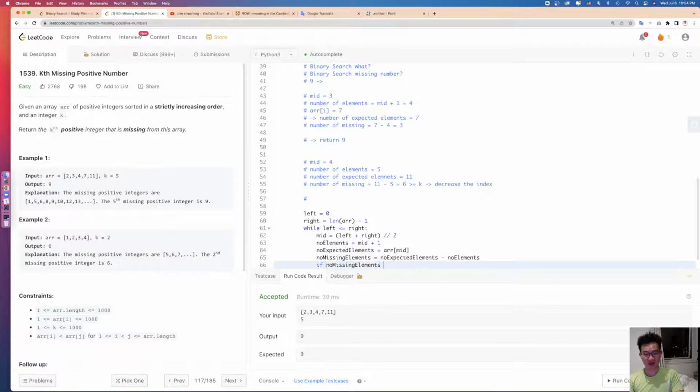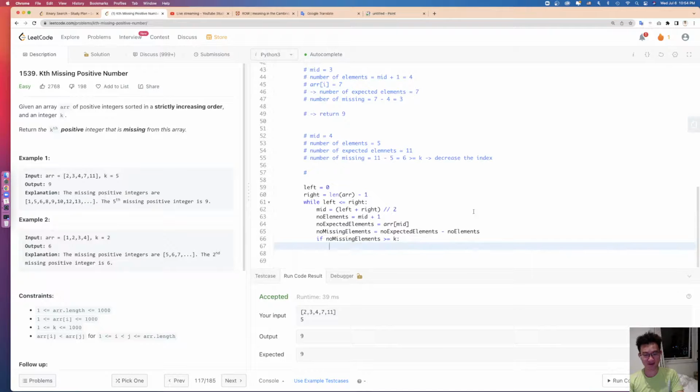If number of missing is greater or equal to k, we need to decrease the index.